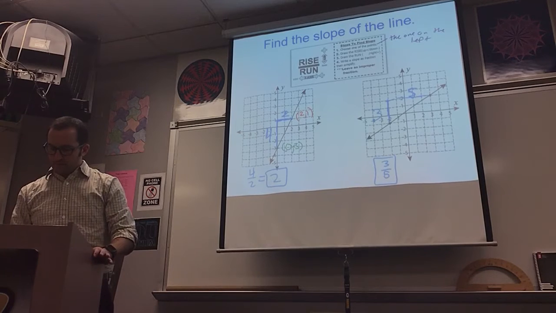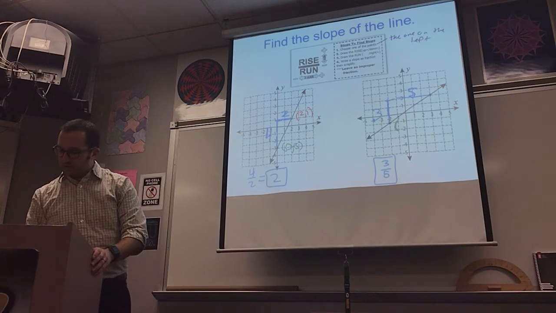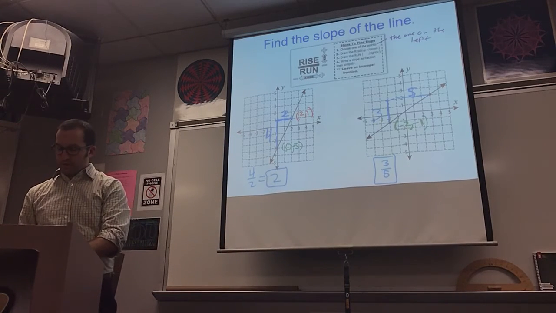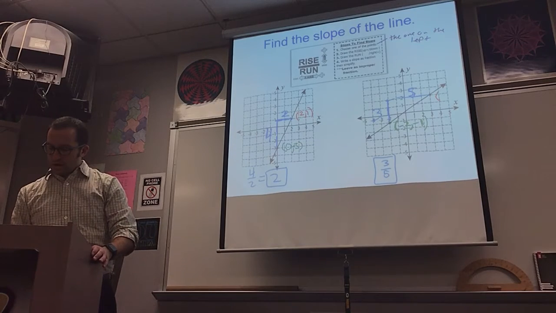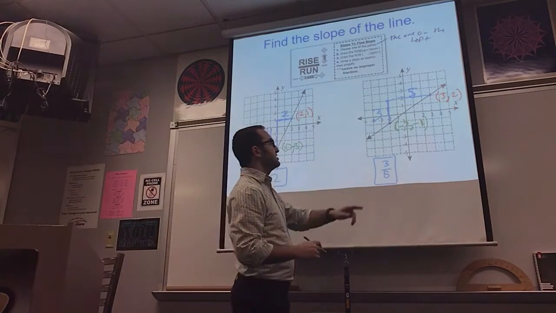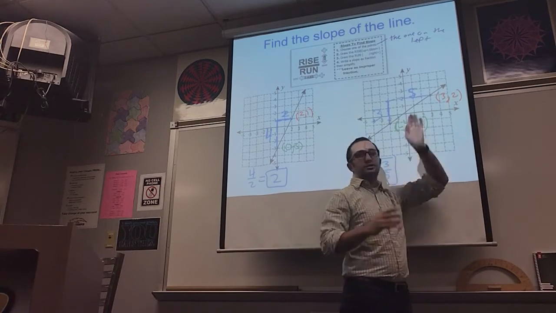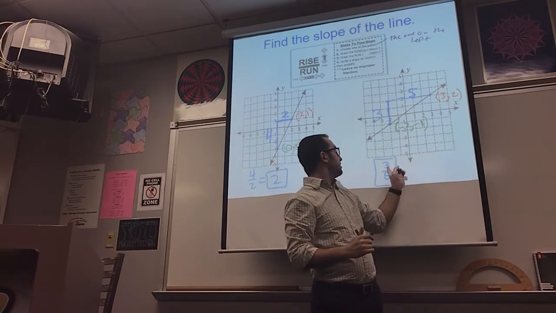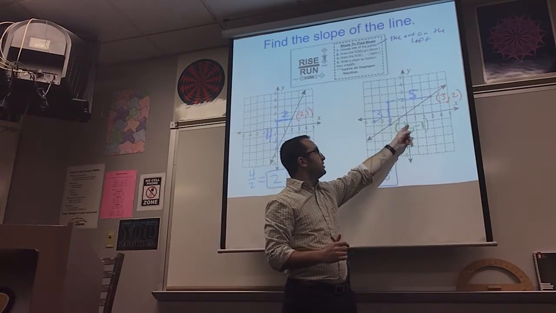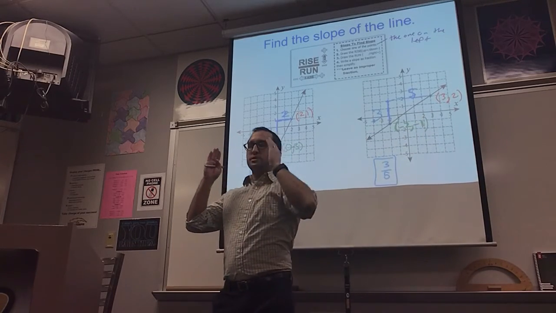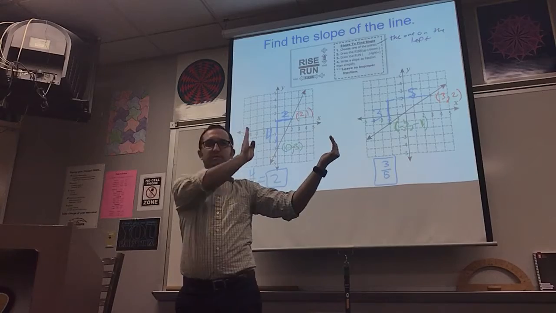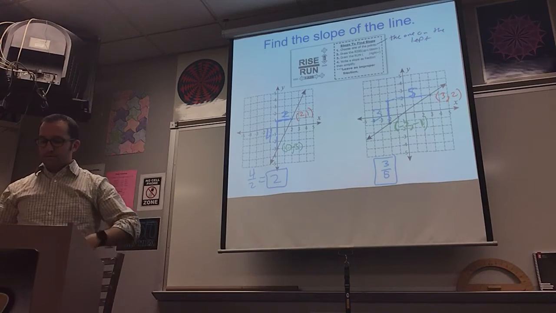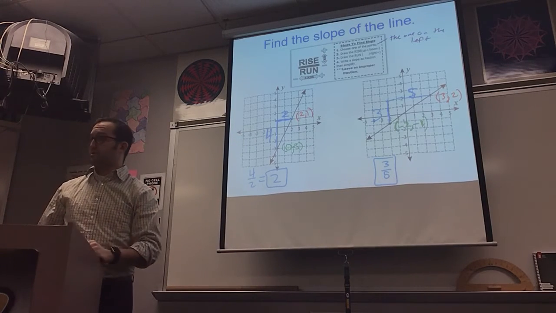Let's take a look at the other one. What's the ordered pair for that one? That's -2, comma what? -1. And the other one is 3, comma 2. Let's check. What's the vertical distance? So the distance from -1 to 2. What is that distance? 3. What's the distance from -2 to +3? That's 1, 2, 3, 4, 5. 3 over 5. There you go. That's another way to look at it. Okay? Questions on this? This is what we did yesterday.